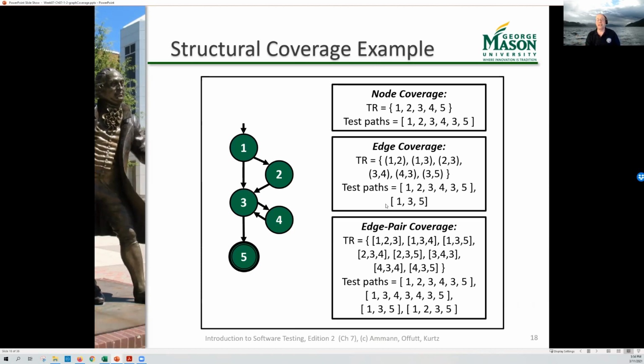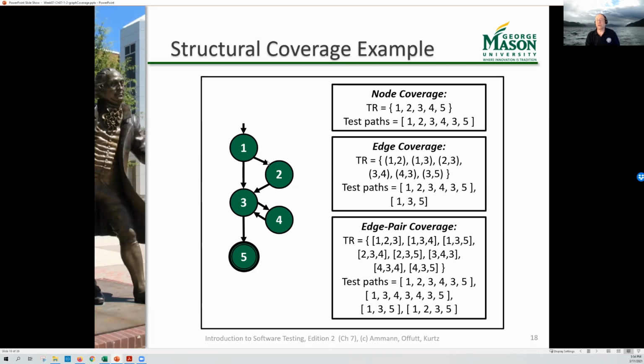If I want to satisfy edge coverage, what are my test requirements? Well, I have to cover the edges 1 to 2 and 1 to 3, 2 to 3, 3 to 4, 4 to 3, 3 to 5, right? We can pick out all the edges and list them. That's not too tough. And what is it going to take in paths? Well, this structure here between 1, 2, and 3 immediately suggests to me that I'm going to need at least 2 paths to cover this. Because if I go 1, 2, 3 as part of a path, I have no way to get back to do 1, 3. So that's pretty clear I'm going to need a second test. But I could satisfy this with 2 tests.